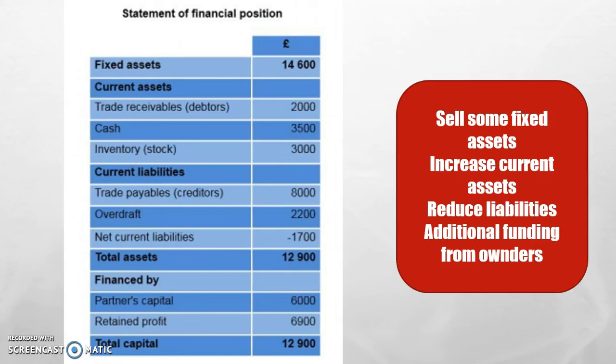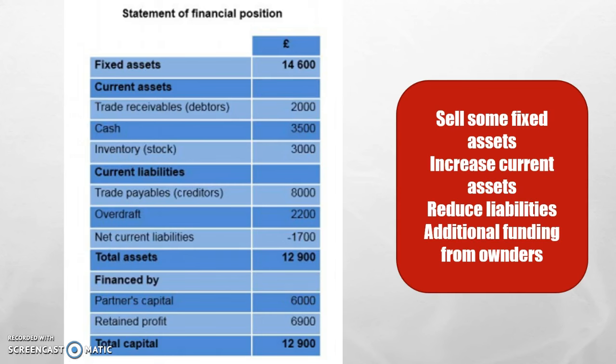So I've sort of touched on a few of them. There are a few things that your business can do. Sell fixed assets. I said earlier on you're unlikely to do that, but Tesco's have done that in some financial difficulties. One of the ways to solve that is to sell some fixed assets. If you've got something that you can sell which won't affect the ability of your business to generate revenue or income, then do it. You could increase the current assets for the business. So one of the ways that we can increase the current assets is to say, well, hang on, let's try and get this trade receivables or debtors up. Can we sell more products? That's the way that you'll really be able to increase those current assets.